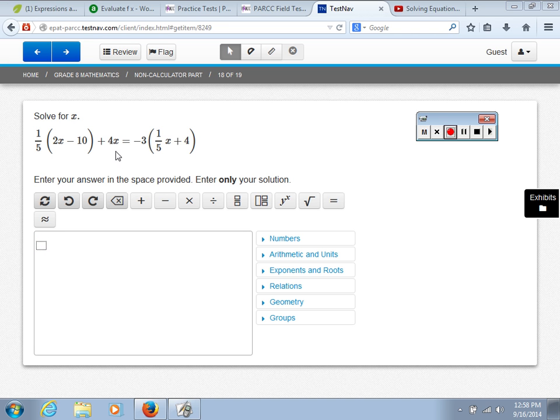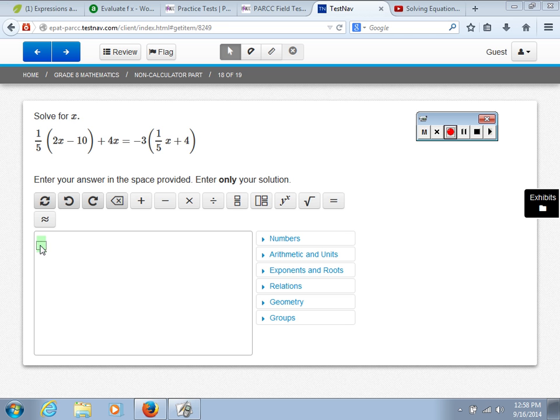Now, once again, please remember that this is what we are working up to. So we should be doing these by next week sometime. This is as difficult or as complicated as an equation can get. But it's very, very easy, and I'm going to show you some brilliant ways to do this. That way you'll look at this and laugh and say, give me something harder. But whenever you're looking at this problem, please note it is still non-calculator. So that means we have to know our integer rules. And also it's not multiple choice.